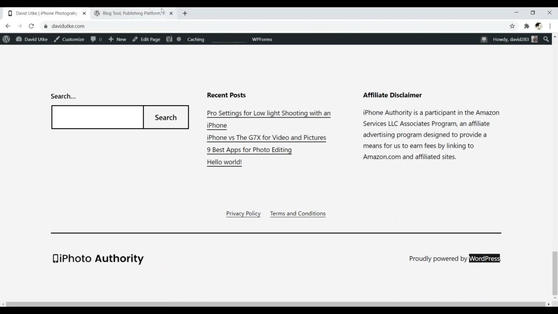Like my niche website is about iPhone photography. Like I don't want people directing people to WordPress.org. It's completely irrelevant. So anyways, we have to hide it. So unfortunately within the theme, there's no setting just to turn off, click a button and turn off. We actually have to use a little bit of CSS, but it's not too complicated.